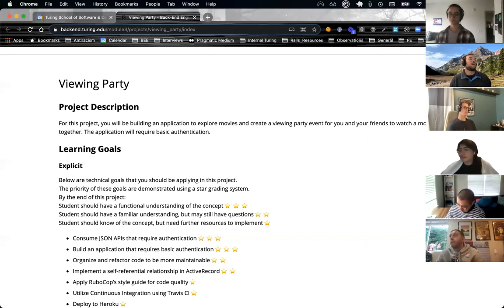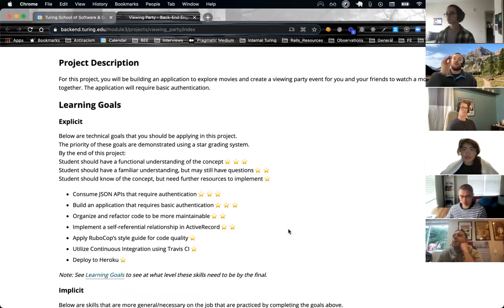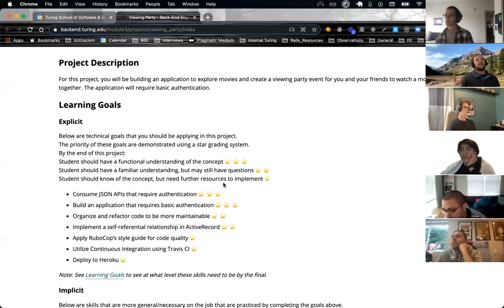Things I want to talk about. We've got some learning goals here, some explicit and some implicit. The explicit ones are the things we rate on a 3, 2, 1 scale of stars, and they're listed here. Three stars means we need you to have a full understanding of this concept. It's one of the core components of the project and one of the core learning goals. A 2 means you should be familiar with it. You feel okay about it, but you might still have questions. And a 1 means you have to reference the docs every time you do this, and that's okay. We just want to give you that scale so you know where to focus the majority of your time.